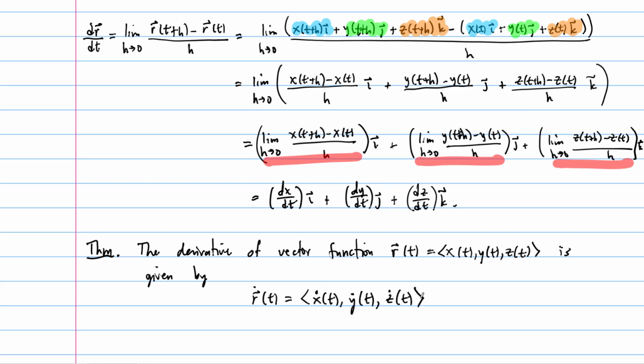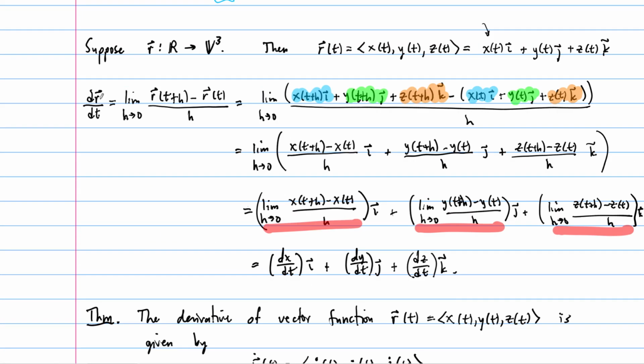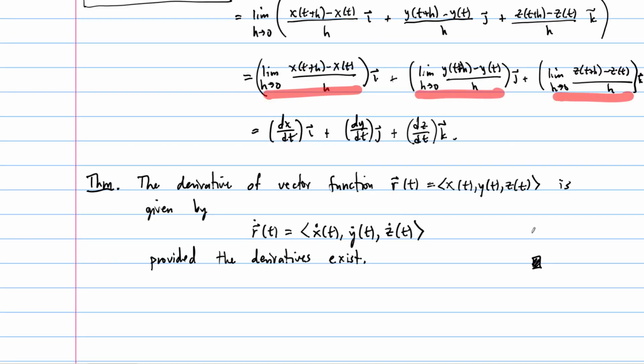So component-wise derivatives, and then we just have to say anything that's defined by a limit, right? It's possible that it could possibly not exist. So we just have to say provided the derivatives exist. Okay, so this is a long-winded way of saying that the derivative is defined by this limit, but computationally we know how to take derivatives of these functions without having to use the limit definition in Calc 1 and Calc 2, so we can just apply the derivative component by component. The derivative is component-wise. That's a way to interpret this theorem, right?